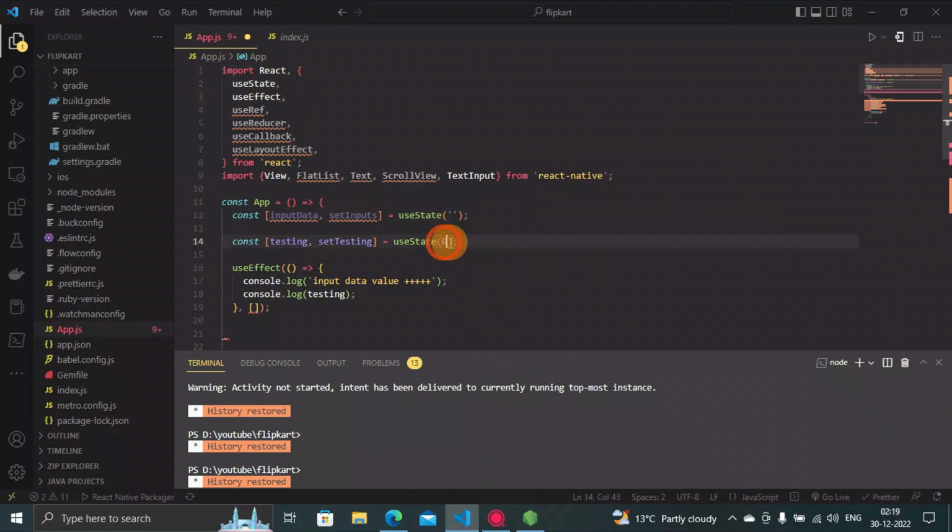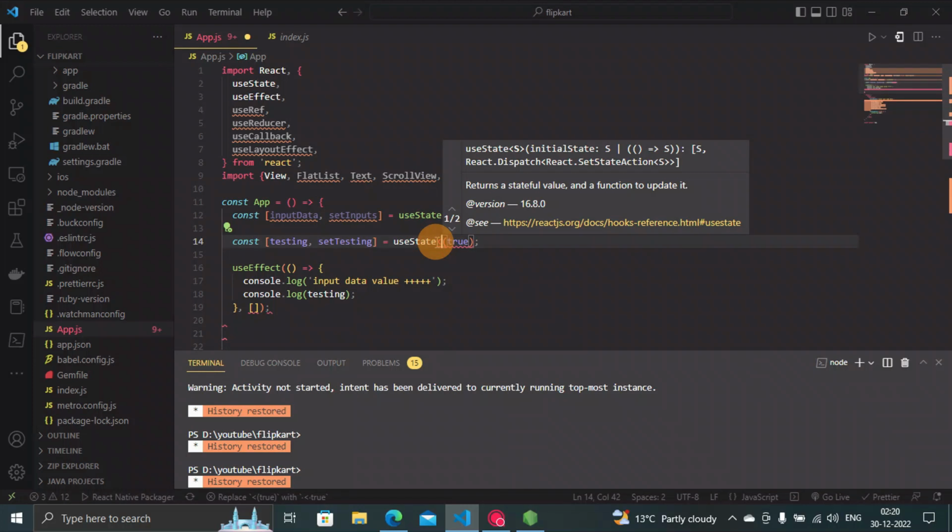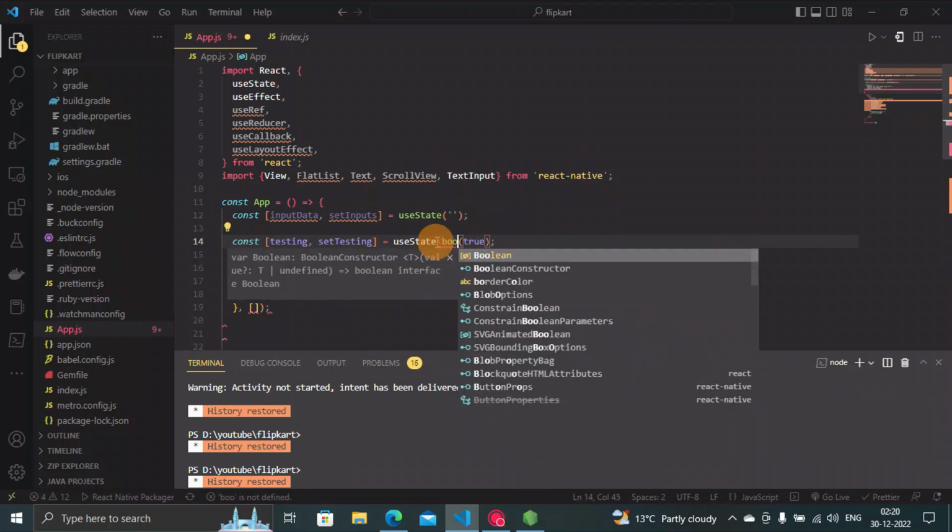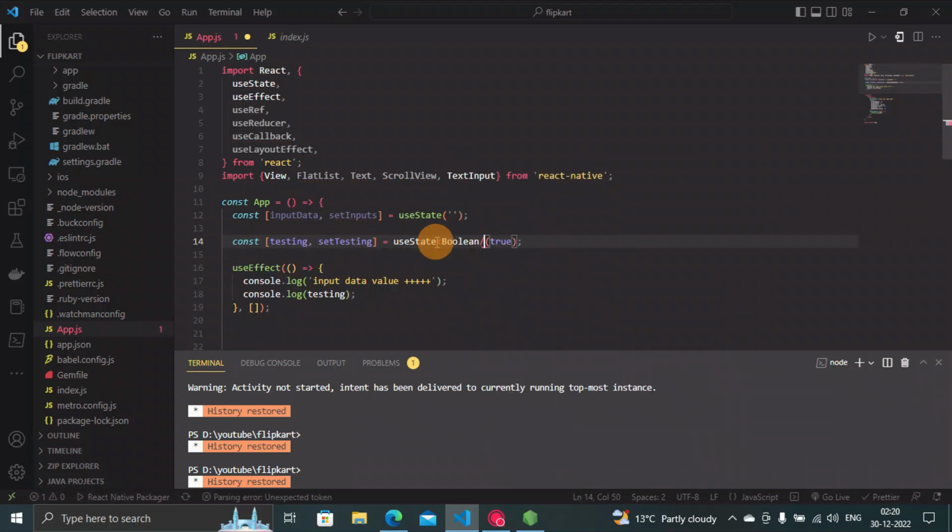We can declare a variable. It may be integer type, boolean type, anything. Like here, we just put true. In React, with the help of JavaScript, we can declare a state like this only. But in TypeScript, we have to write here what type of variable we are using. We did not install the dependency of TypeScript, so we do not need to write these things here.